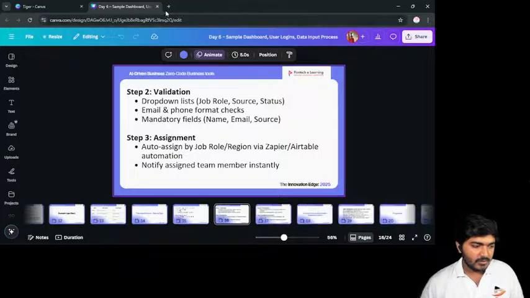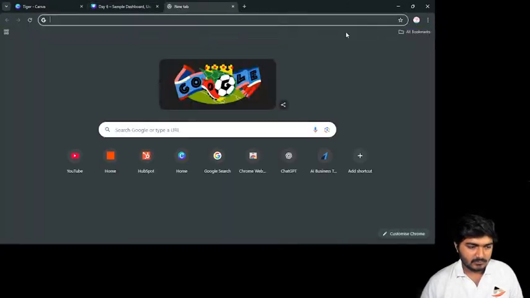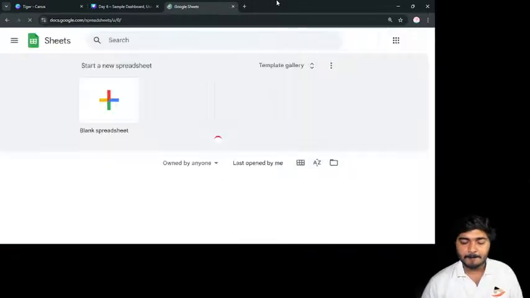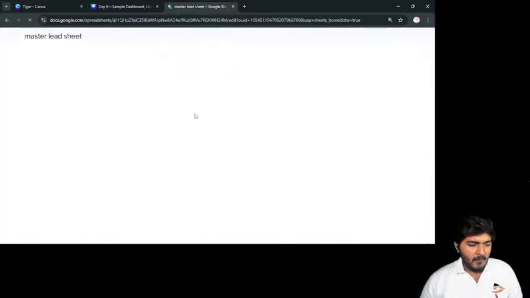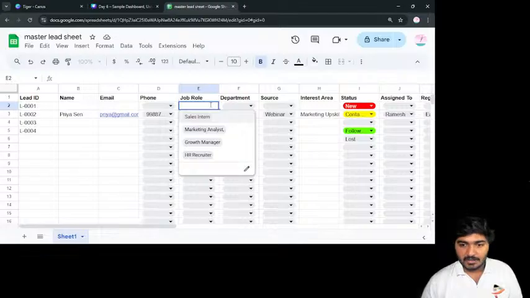As I showed in the Google Sheet, there will be drop-downs there, and we will make use of the drop-downs, right? So like that. Here you can see there are particular drop-downs in a particular section.